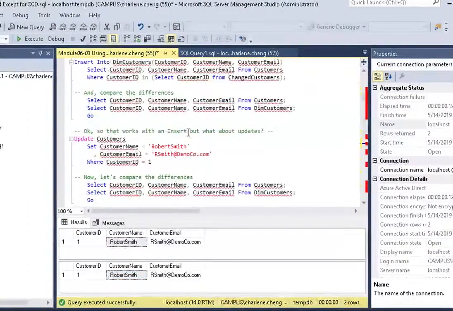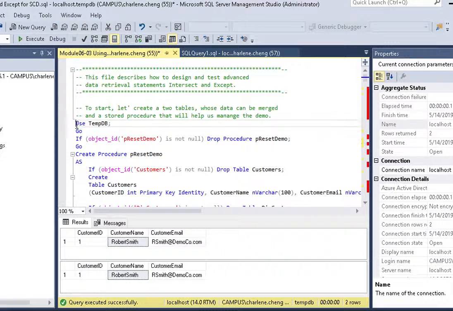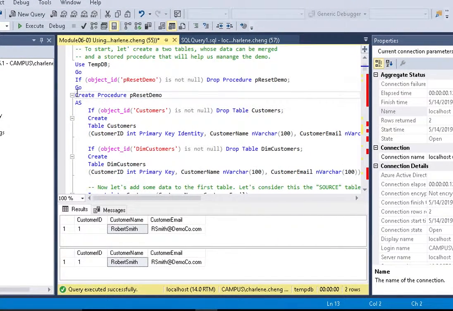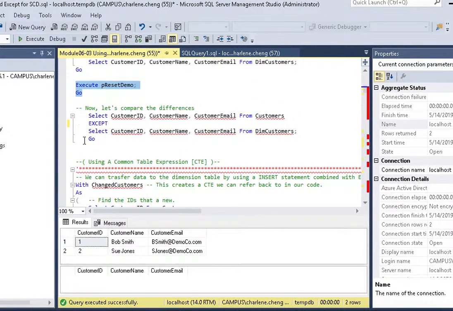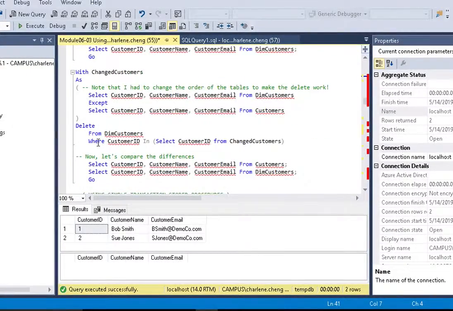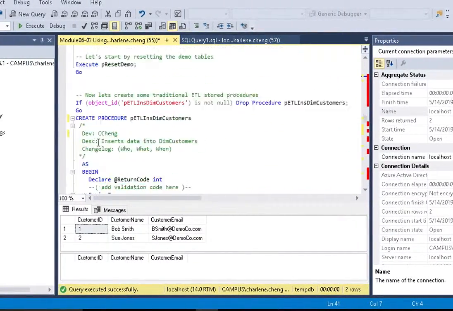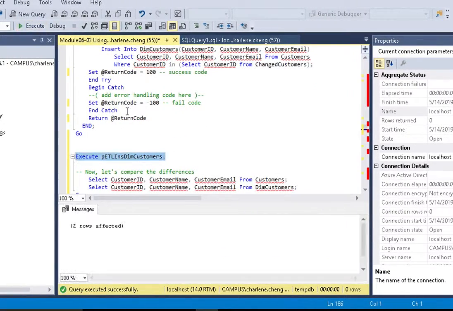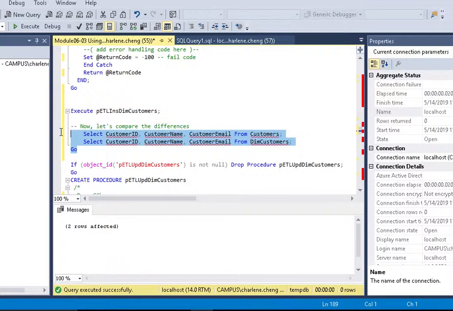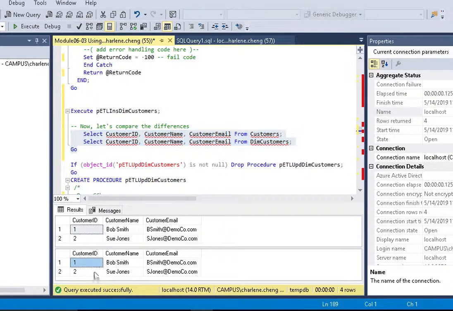If you want to begin with what we had here, we can reset it and then go back to our stored procedure and run this stored procedure. Now compare the differences. So it inserts the two rows into the dim customers. So the procedure does work.